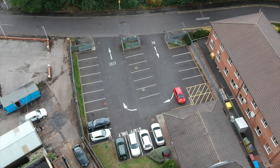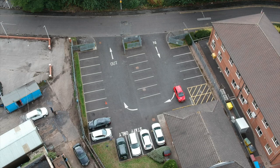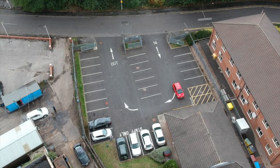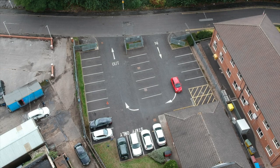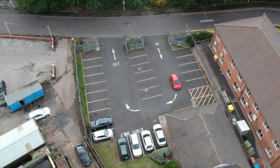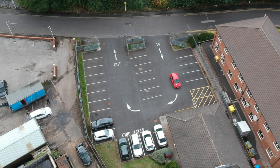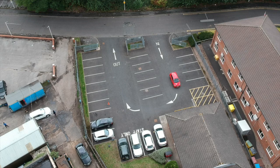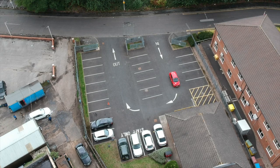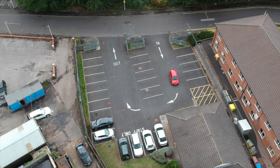Now you can see some cars reverse back into the bay. These bays are about 1.5 foot wider than the ones you find in Tesco's or Sainsbury's. So it's reversing back. Normally you'd pick a point on your passenger's door and have a quick look around in your blind spot, make sure no one's actually come into the car park, and straight to full lock.